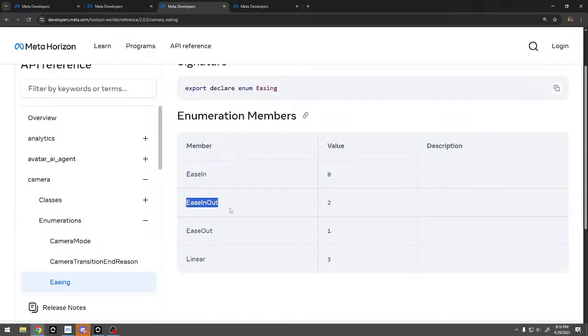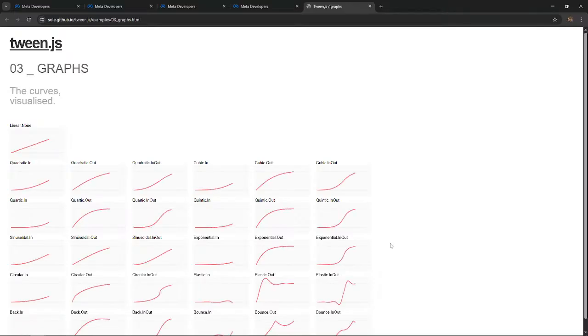If you look at the examples, I'm sorry, I didn't see who put it in, but if you look at these curves, they represent speed and time.